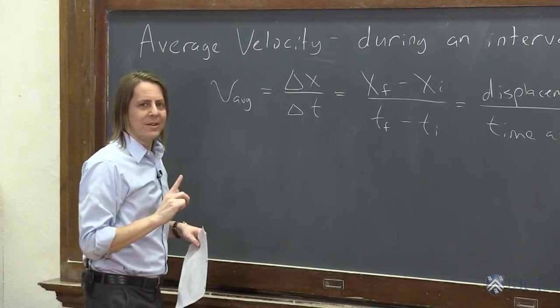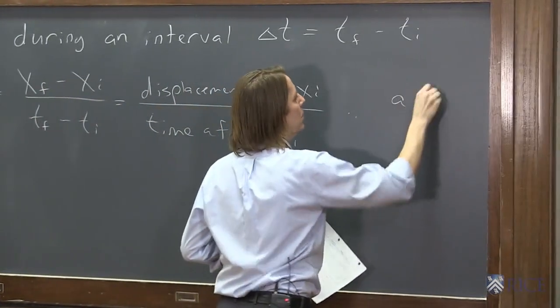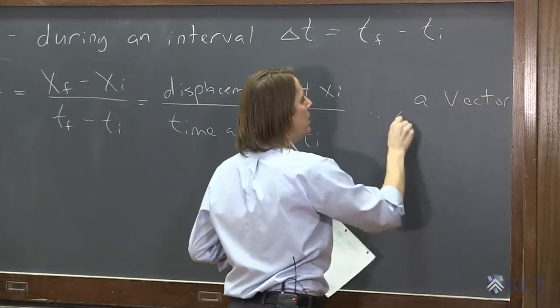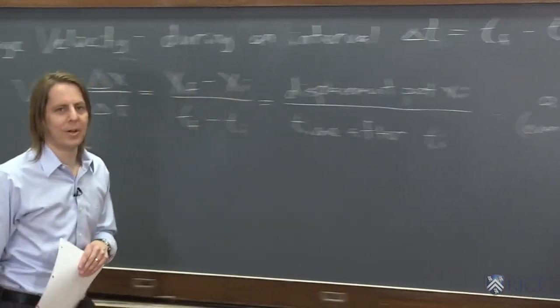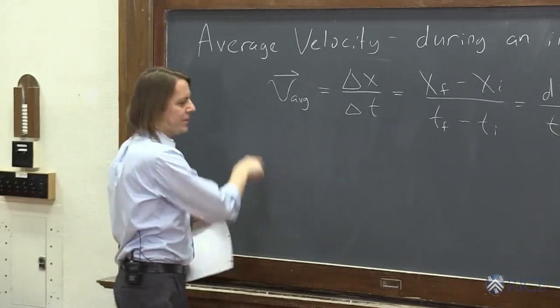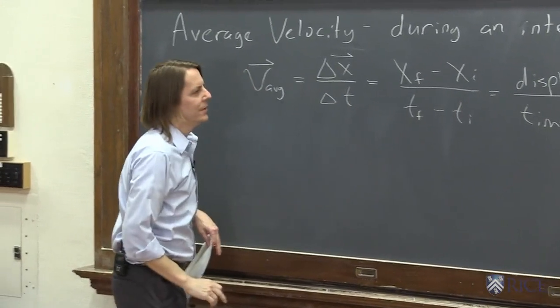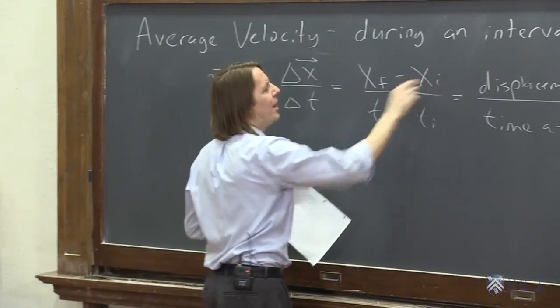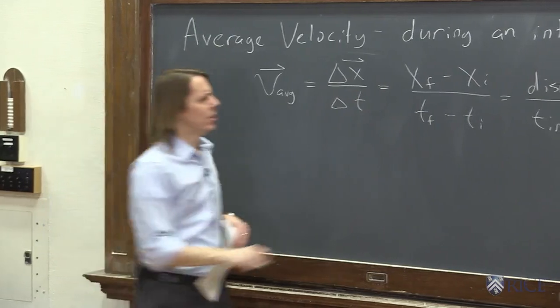One thing we got to keep in mind is, even though we're doing 1D, it is a vector. Even in 1D, we have to think of it as a vector. So if it's a vector, I put my vector symbol on it. And if this is a vector, somehow it has to become a vector. Oh, that's because displacement is a vector. Right? And here, what do I do here? Before we put an i hat, but here, let me blow your mind a little bit. Position is a vector. What?